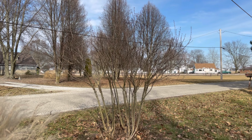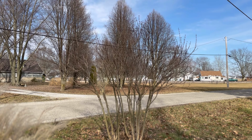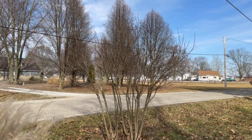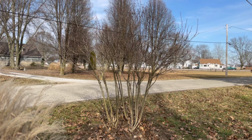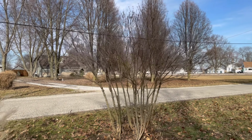I feel like it definitely looks like a lot less now, but I think it'll be really happy. And then next year, I might even go in and do something different. I might do a really drastic cut on it next year. So we shall see, but I really like the shape that it's turned out to be, and I think that'll be much easier to maneuver around with the lawnmower. Show you guys from a different side angle.